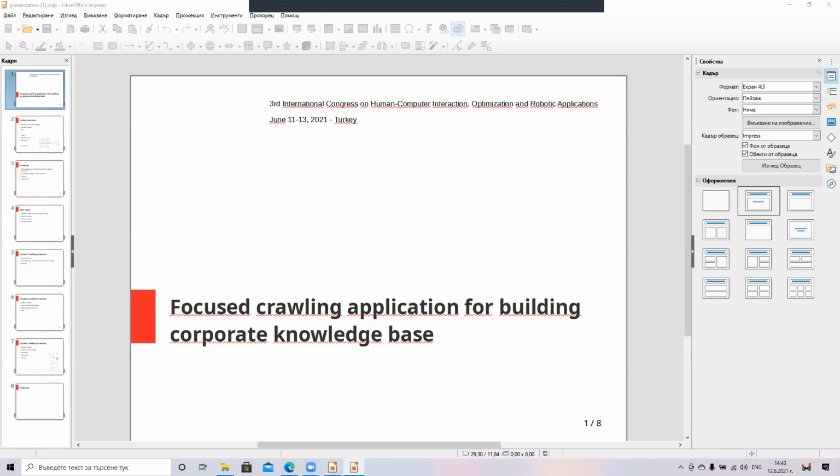The difference is that companies have a text body.